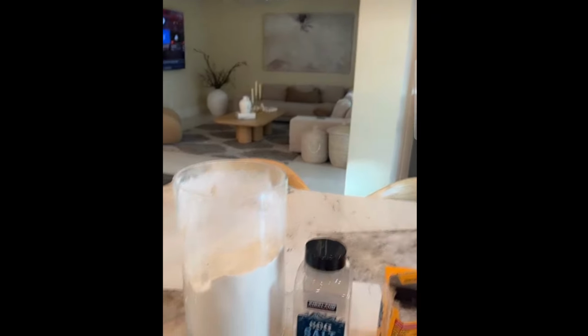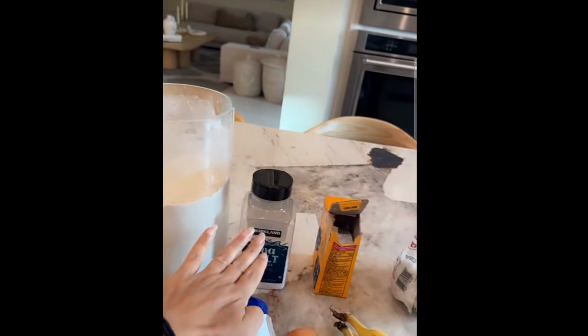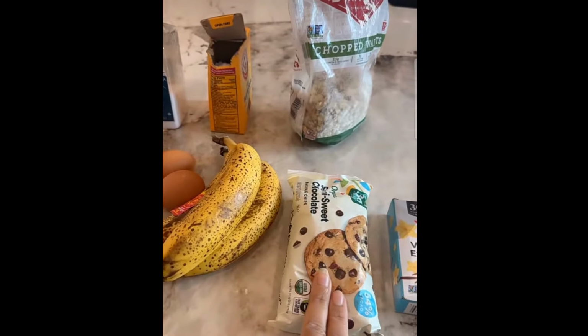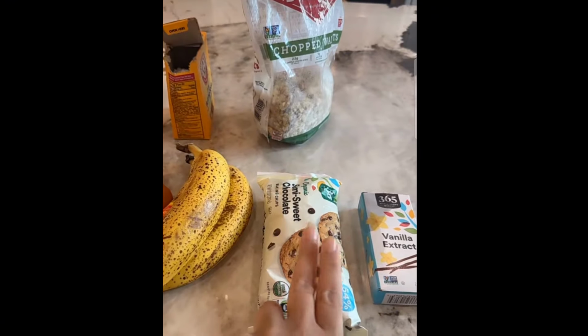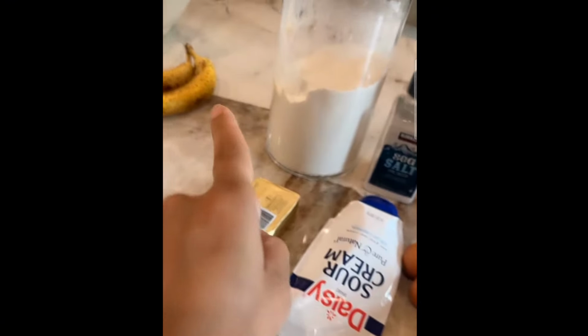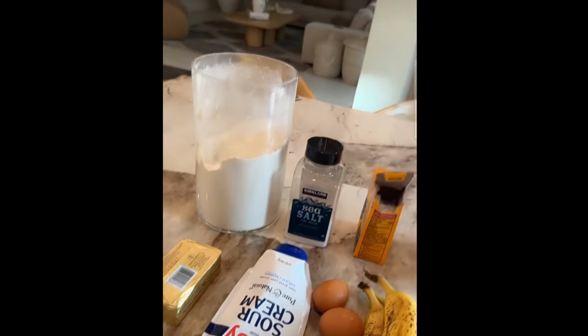Okay guys, I'm gonna start making the banana bread. So this is what we're gonna need for the banana bread in here. We're gonna need the flour, salt, baking soda, walnut, vanilla, and chocolate chip, 3 bananas, eggs, sour cream, and butter. Let's just start making it right now.